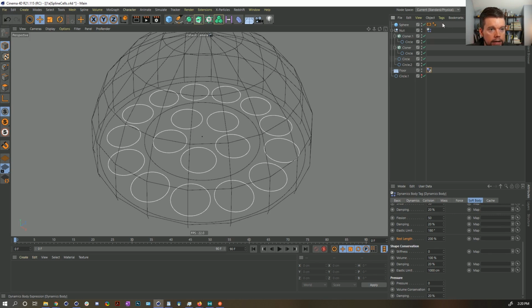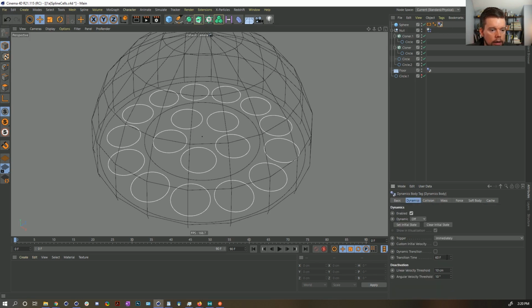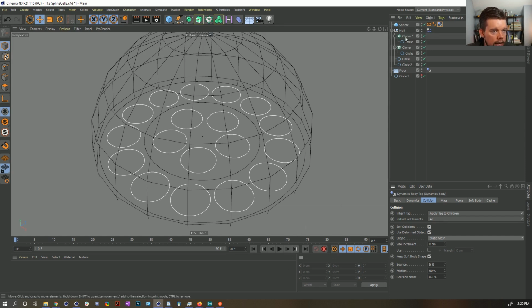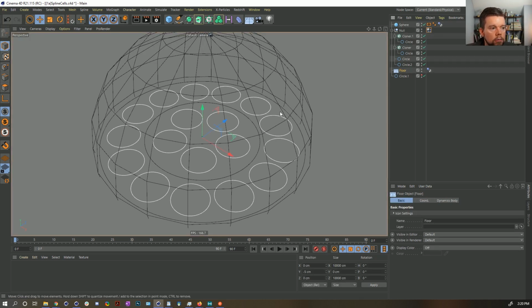So I'm going to steal the dynamics tag from the floor. Where it is, you see dynamic is off, so it's just a collider body. Collision is going to be set to a static mesh, and that means it can be trapped inside, so that's fine. One more thing I know for a fact we're going to want to do: we're working on kind of a 2-dimensional plane here, so these points cannot get through a floor. If you shoot 2 dynamic shapes at each other, they can start intersecting, but something cannot go through the floor. It's mathematically impossible because it knows that it cannot. A floor is infinite. Nothing can go below -y.